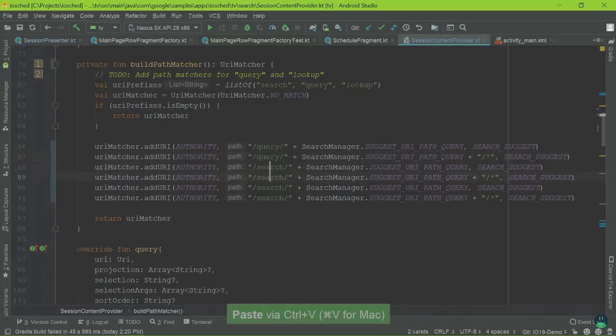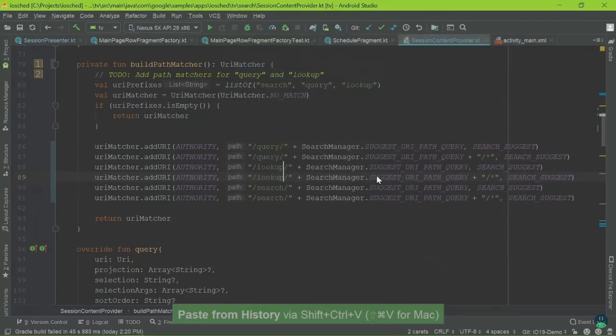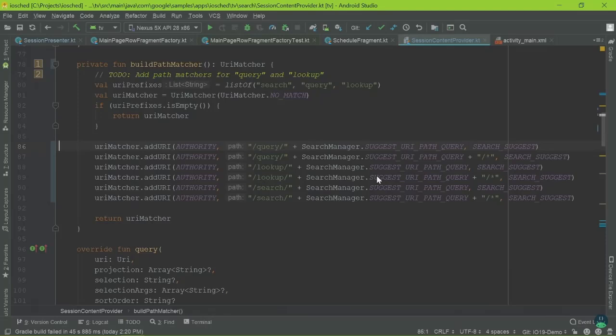Keeping my two carets, I'll push them down again, use Expand Selection to select both, and now Control-Shift-V lets me copy and paste from my previous items. How's that? Now, let's see what else we can do. We'll have a look at extracting variables, methods, and parameters. I see a lot of this code is duplicated. So why don't I take this and make a method out of it, or a function in Kotlin?